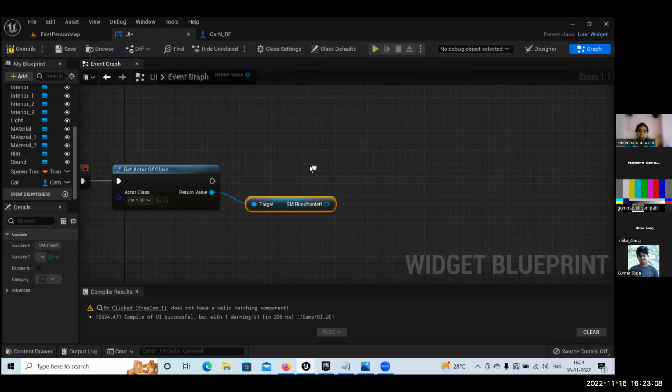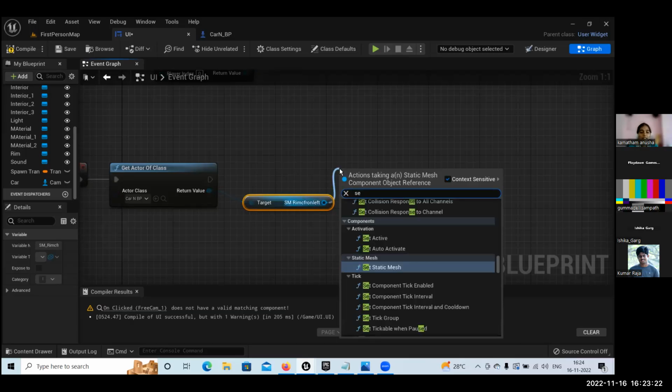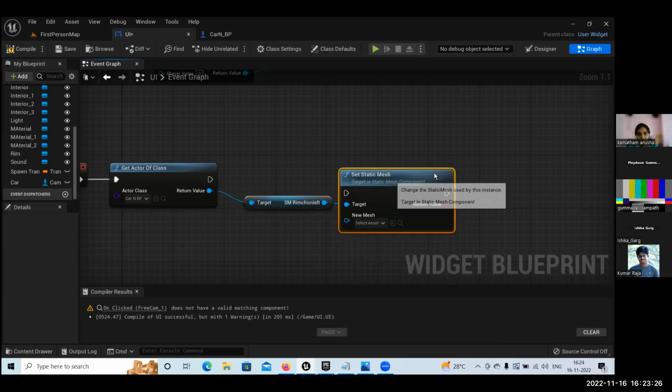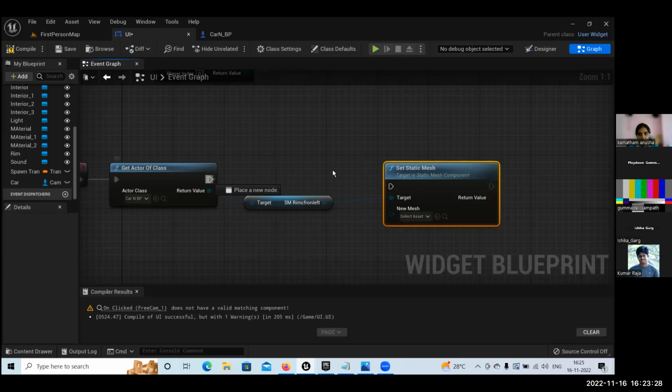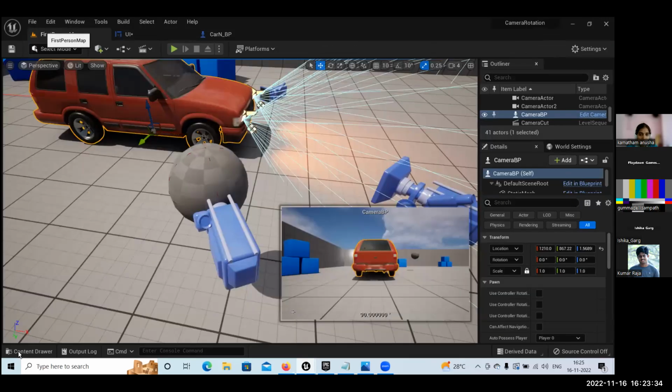Now we are getting the mesh which is already there, and instead of this mesh we are about to replace it with another mesh. To replace it we have a function called set static mesh. Connect the execution pins and select the new mesh. Go to the content browser and select the new mesh.